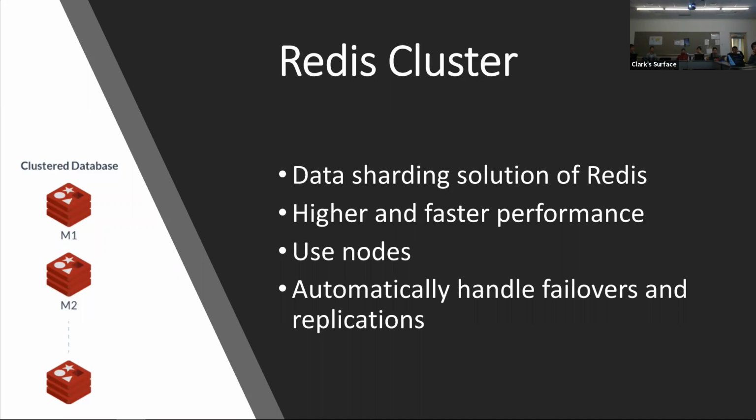And so Redis Cluster is a solution of Redis, which is developed to become a better, faster version of it. There are other versions of Redis, like basics, and there are different types. They have different functions. So the Redis Cluster is widely known to be a data sharding solution, and they use nodes, basically, and they can automatically handle failovers and replications.